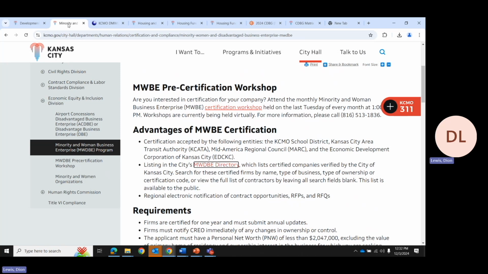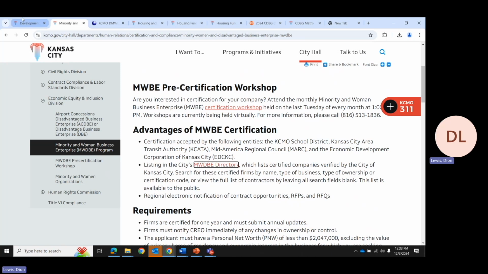You have workforce goals, which are not to be confused with M/WBE goals. M/WBE goals are for a particular firm and the services that they provide. Workforce goals are actually boots on the ground. Who are the individuals, whether they're minority or women? And that is 10% for minority, 2% for women. And then you have, again, Davis-Bacon or prevailing wage, whichever is the higher of the two in terms of paying for the specific scopes at the rate by way of the Missouri wage order.